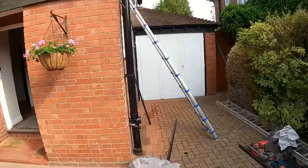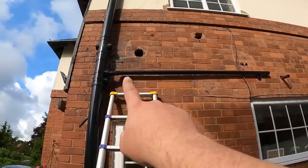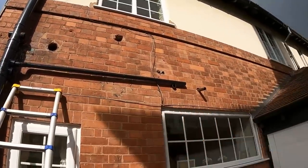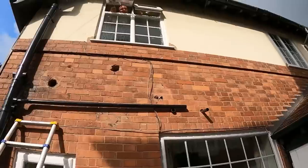So today we're going to carry on. Now that all the holes are drilled out, just carry on getting these wastes through. So I've drilled the bosses into the stack, come across there for the inch and a half into the bath, and then we'll run below it into the basin. But I'm going to try and do it before the rain comes. Bloody weather. And put the inch and a quarter into the stack there.